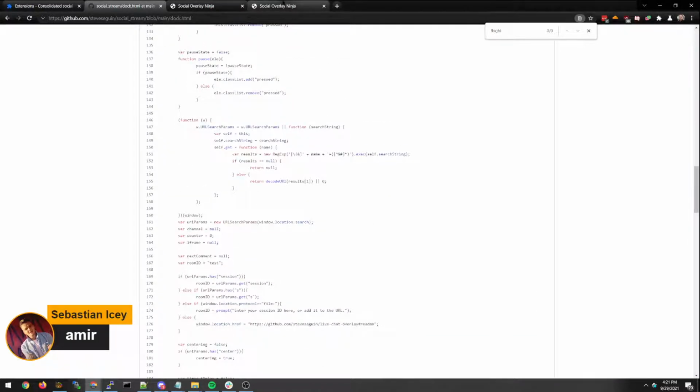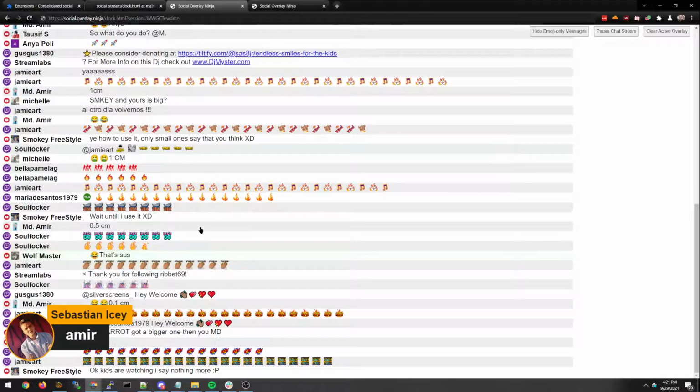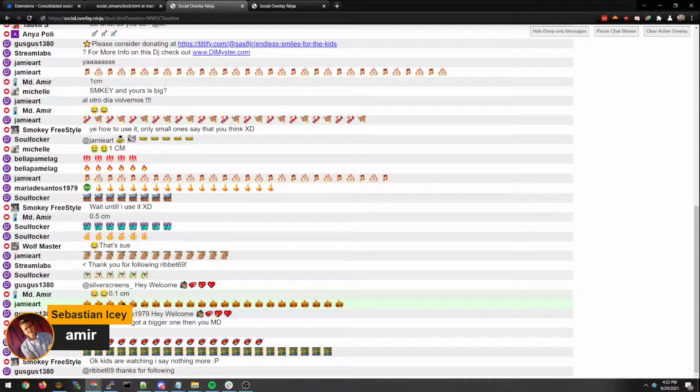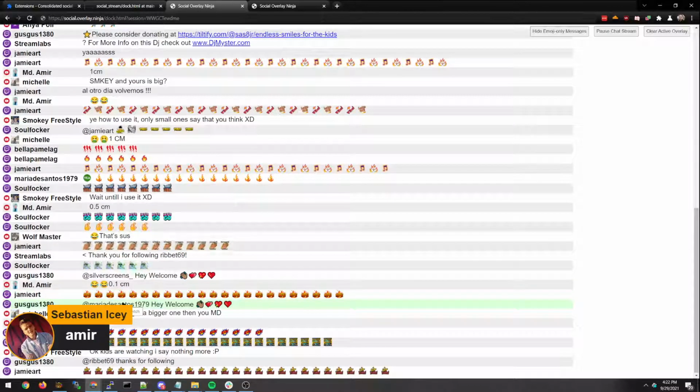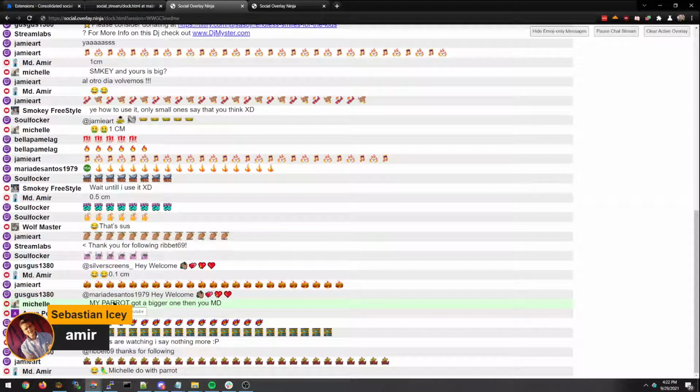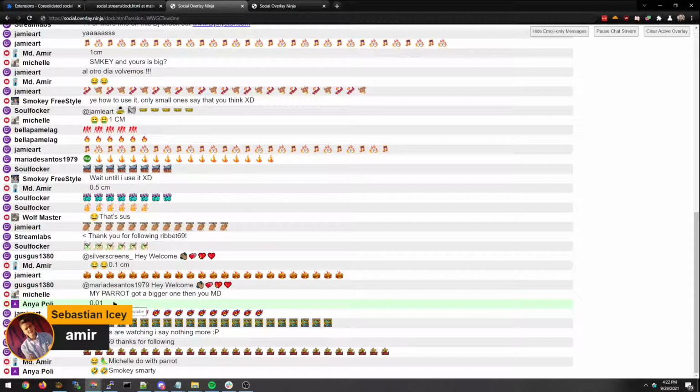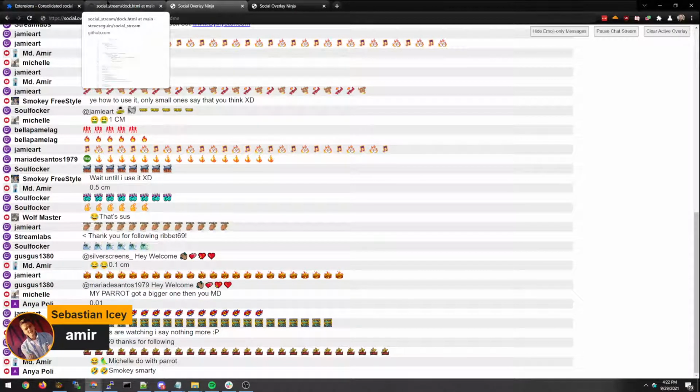So if you want to use this consolidated dock as sort of a bot, you can scan the messages, look for certain keywords and actions, and respond to it as an overlay or something like that. So this is an interesting way to make a bot for your chat and an interactive overlay with very little work, and it can work across multiple platforms.